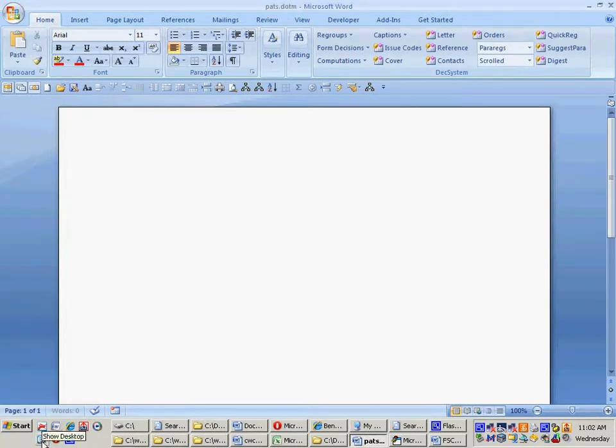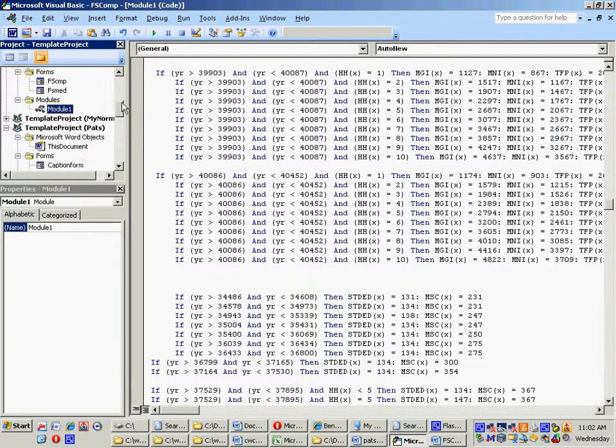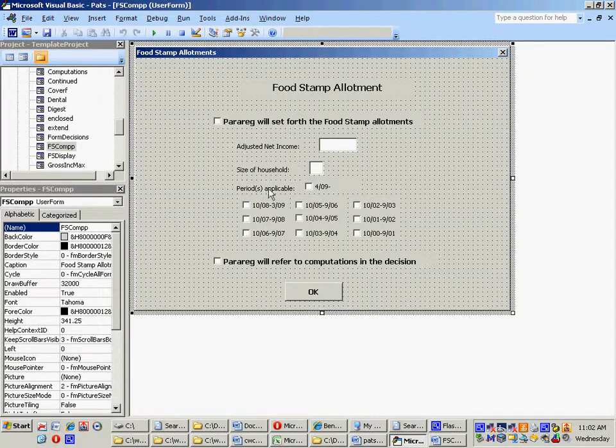We change these the same way I described before, okay? And then we go to code behind them, and you'll notice that there's no HHX. So you basically use the same code that is in the computation program, but you take out the X.